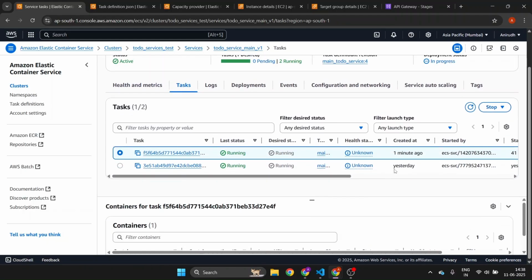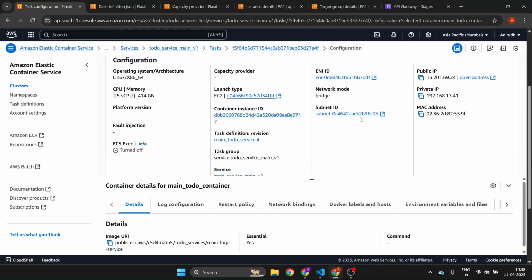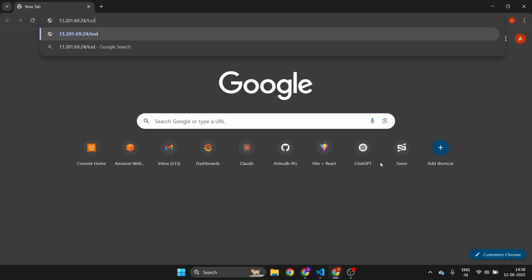What will soon happen is this older task will terminate itself, and the new task will stay running. If I were to showcase it to you in a running form, this would be /todos/hi. I also need to add the port, and this says the server says hello.